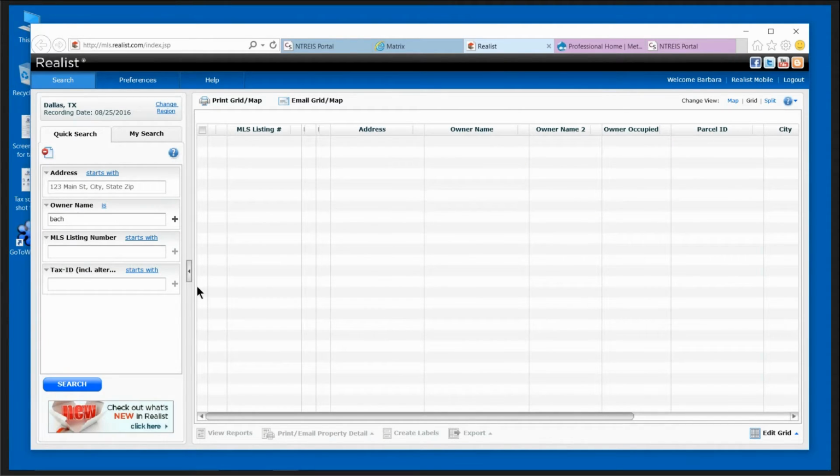We actually have a question. Yes, what's the question? Pertaining to your search. It says, does it allow you to do a wildcard search like you do in MLS? Say you're looking for a bank, can you use an asterisk or something to look for anything that has the word bank? No, you don't have to have a wildcard, because you'll notice it starts with. So we know it's either Wells, something or other, Wells Fargo. We can put in Chase. Now be careful if you put in Chase, not only could it be a bank, because I think it has a different name, but you'll get an individual.